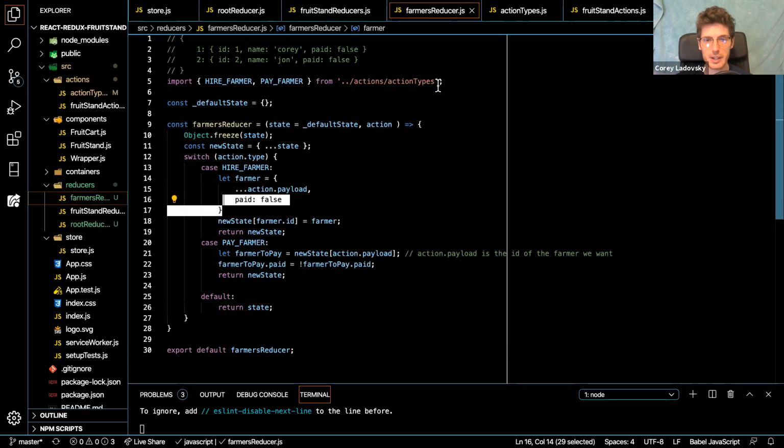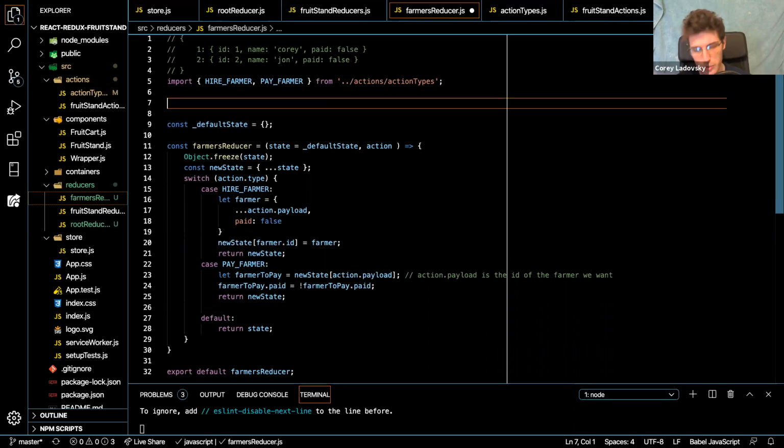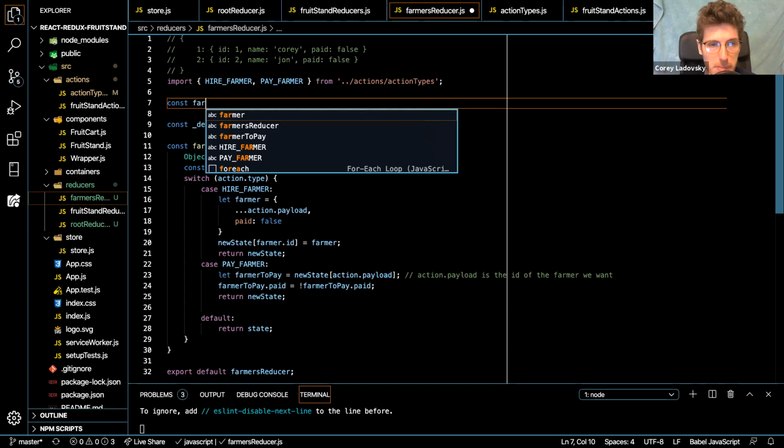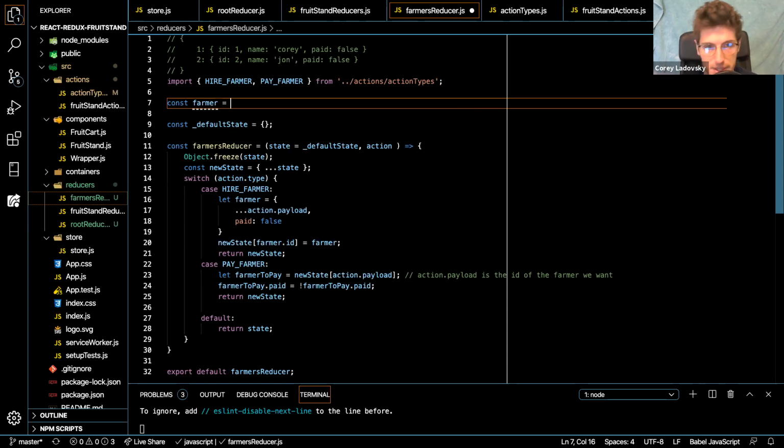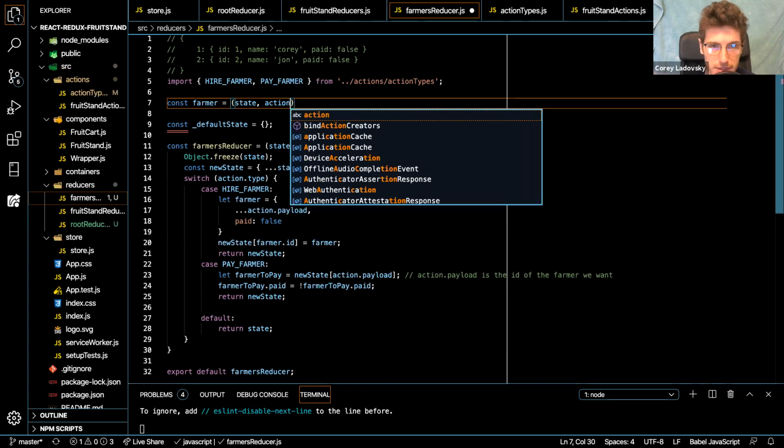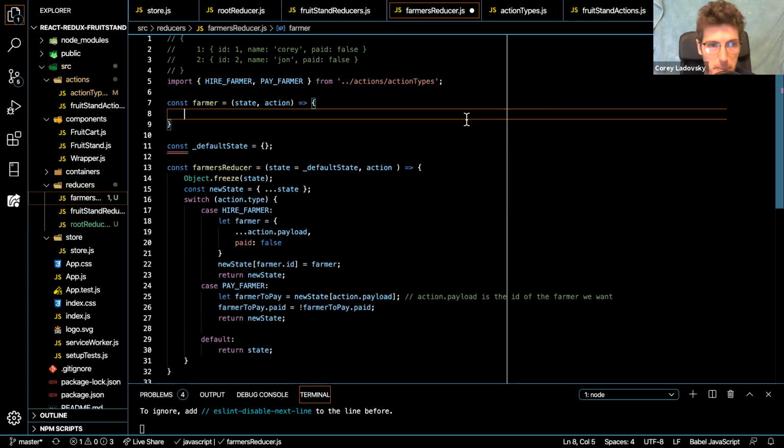I can make a quick example of that. I don't want to go too deep, but let's say I have const farmer, and this takes in some state and action. This is part of reducer composition.